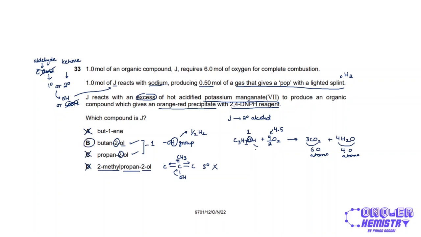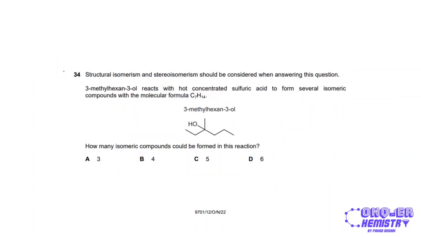So just to verify, what we could do over here is C4H9OH. When this reacts with oxygen, you get 4 moles of carbon dioxide, and you get 5 moles of water. And we have 8 plus 5, that's 13 oxygen atoms. 1 of them is already here in the OH, so we need 12 more, so that's 6 moles of oxygen gas. And so it is indeed option B.